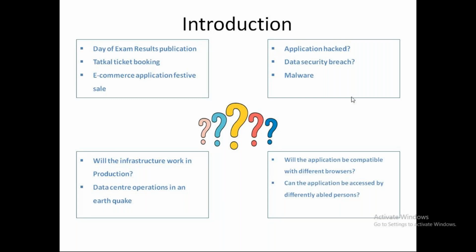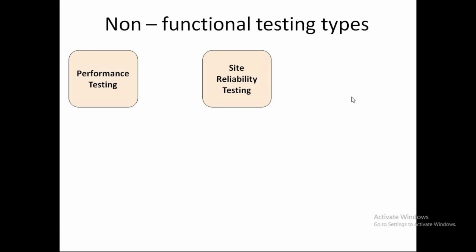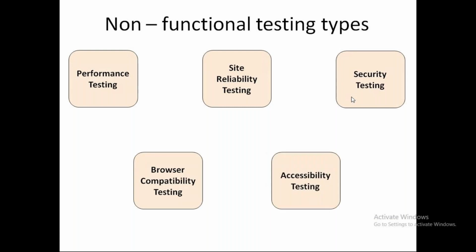So, guys, all these testing types which you mentioned belong to one category of test. What is it? Non-functional test. Right, guys? All these testing types are non-functional testing. The different types are, as you rightly mentioned, performance testing. The second one, which one of our trainees mentioned, disaster recovery, is more about site reliability, sometimes also known as operational readiness or operational acceptance, chaos engineering. You all would have heard about these terms. Then security testing, browser compatibility testing, and accessibility testing. So all these types belong to non-functional testing, guys.